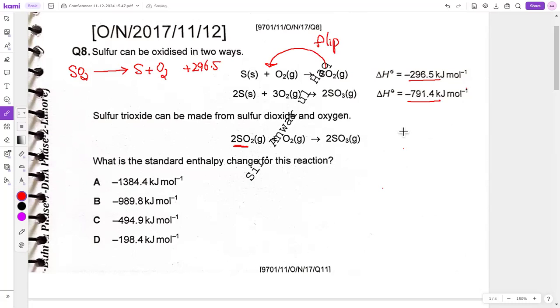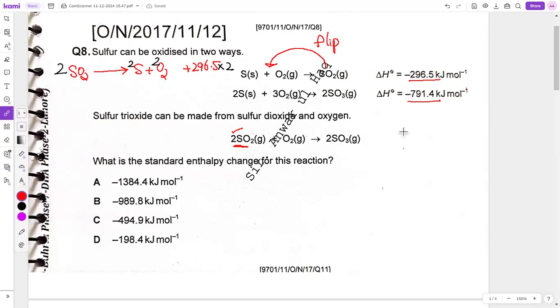क्या इस इक्वेशन को किसी नंबर से मल्टीप्लाई भी करना है? Should we multiply this equation with any suitable number or not? Which number? How did you come to know that you have to multiply? Because in the required equation you have 2 moles of SO2. So what you need to do, कि इस equation को आप 2 से multiply करो. When you multiply 2 with the equation, you have to multiply 2 with the energy change as well.